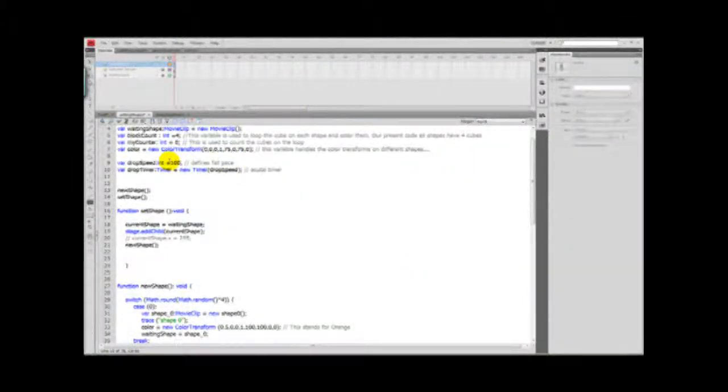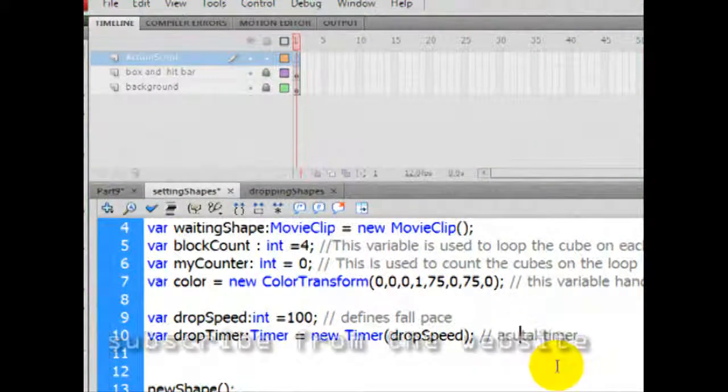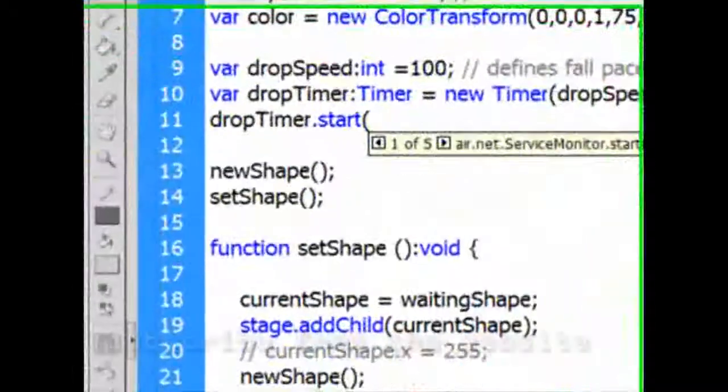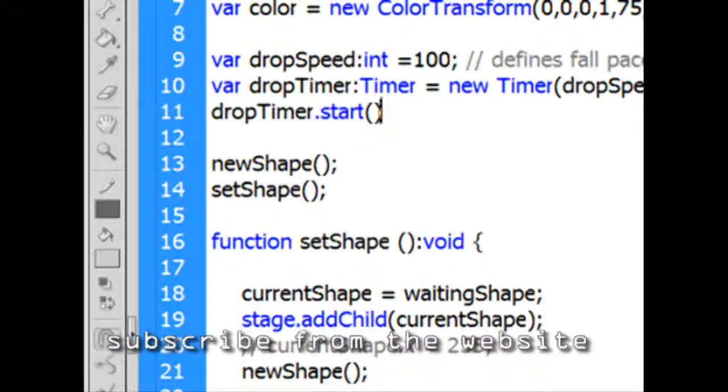Okay, we have our speed, we have our timer. Now we are going to start the timer: dropTimer.start(), end of sentence.